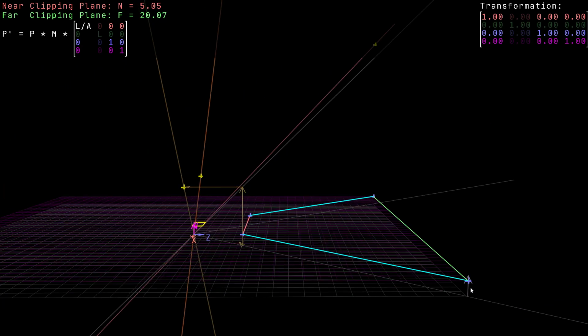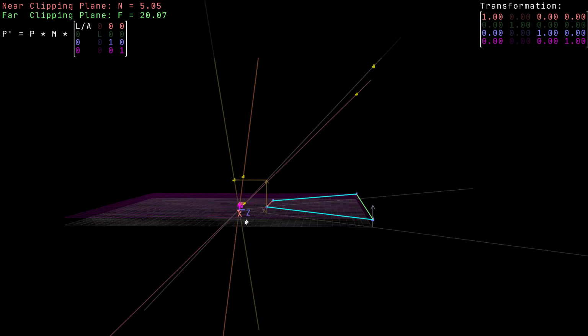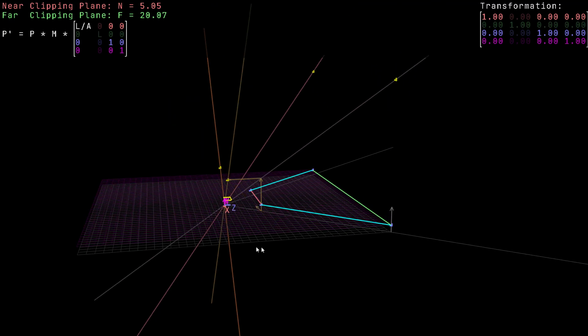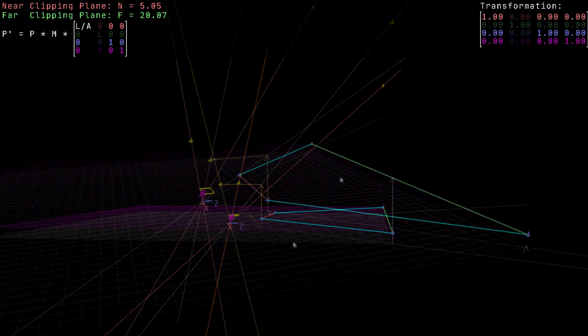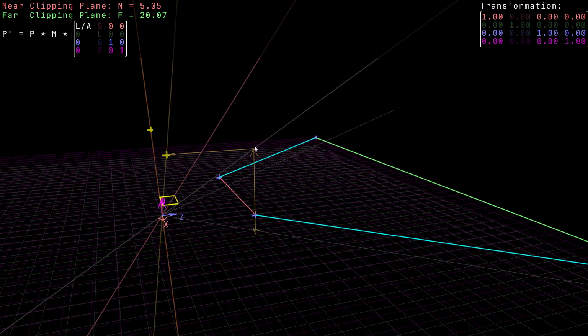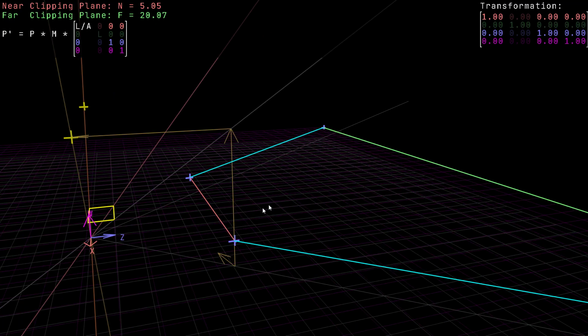And the far clipping plane, we want it to go up by exactly how far away it is in z, which is just f. That's the far distance that we've already set. So we want this corner to go up here and this corner to go up here. So it's going up by a different amount, but the exact same amount that we go in z.